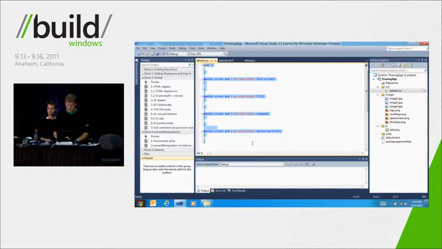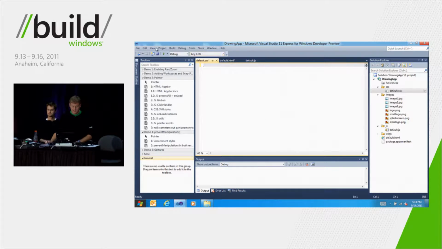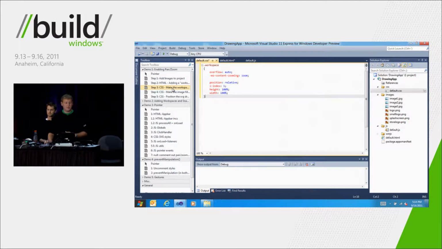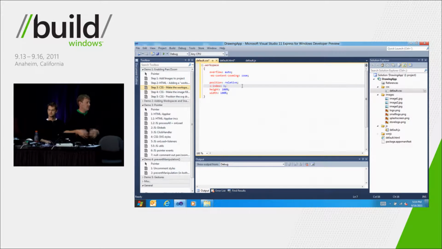All right, so we'll erase the default selectors here. And the first thing we want to do is we're going to go ahead and make the workspace pan and zoom. So we've done that by setting overflow to auto, and then we've set MS Content zooming to zoom. The next thing that we've done here is we've set the position to relative and the z-index to 1. And what that's going to do is it's going to create a full stacking context for us to be able to put that SVG element where we want on top of that photo. And finally here, we've gone ahead and set the height and the width to 100% so that the content fills the screen.